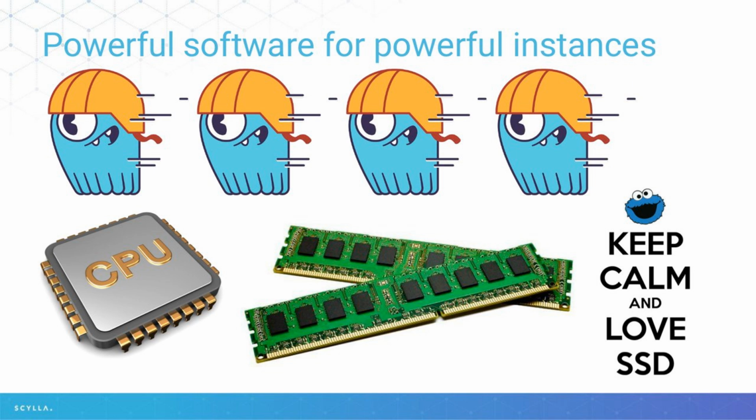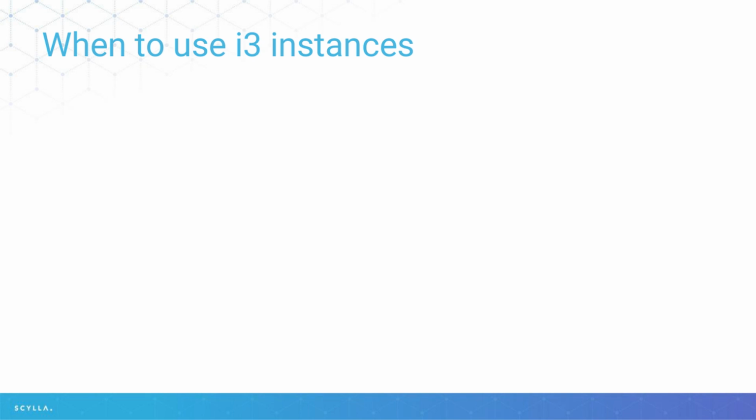So as we saw before, basically it's a powerful software for a powerful instance. We can take advantage of both the CPU, the memory, the SSDs. Every chunk that you have in your system, Scylla will take advantage of it. And that's exactly what Scylla brings to the table. So it's a full utilization of your system. It provides you more bang for the buck because we know that those instances are expensive for your operations and you actually want to use them in a more efficient way. And that's exactly how Scylla is operating for you. Okay, let's see how it goes on our system. We will talk later on how and when we think that you should use the i3 instances.